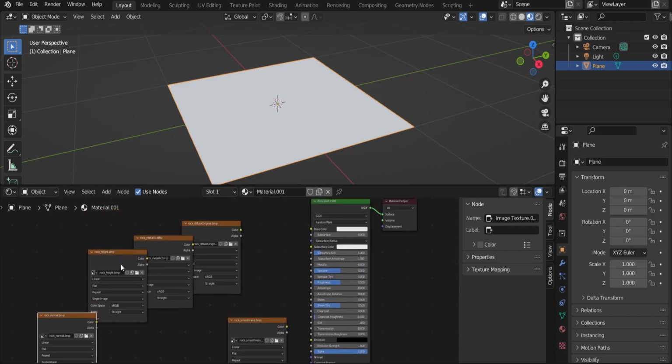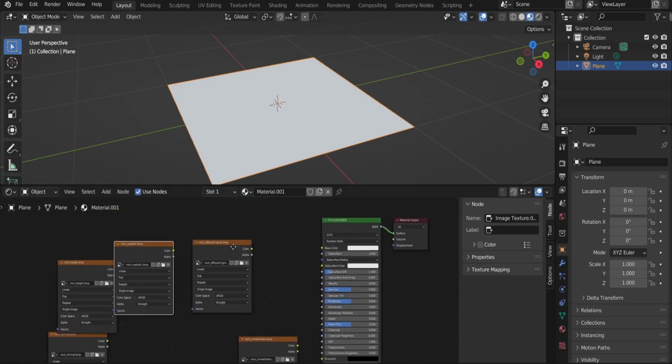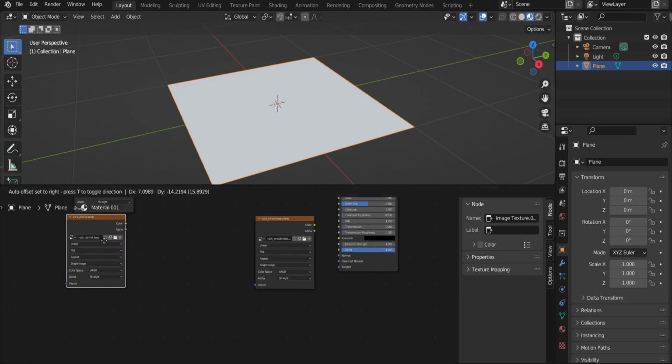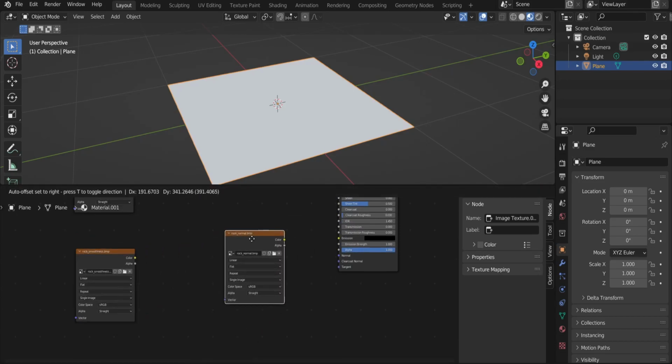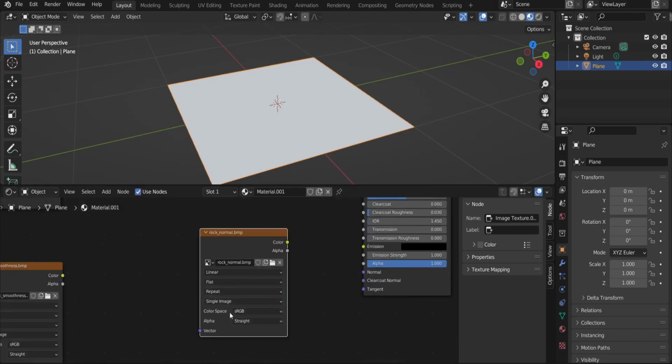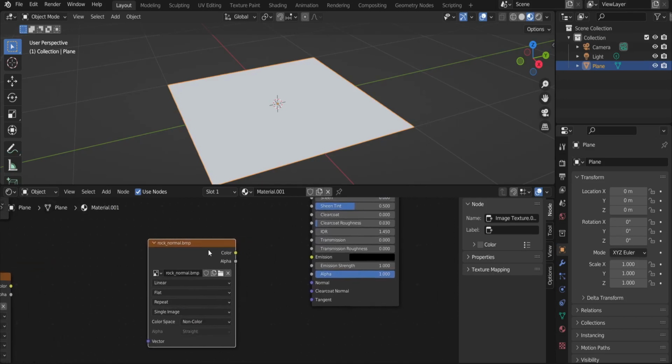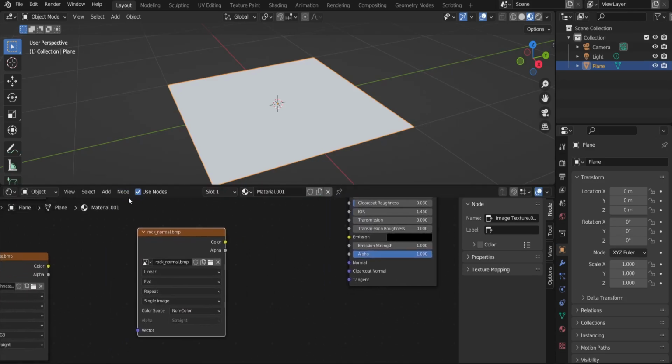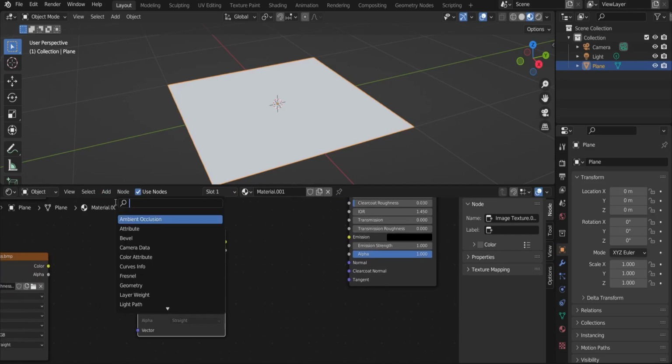First, start with our normal map. Now for everything that is not our base color, you want to go to Color Space and make sure this is non-color. Once you've done that, go to Add, go to Search, and then type in Normal Map.